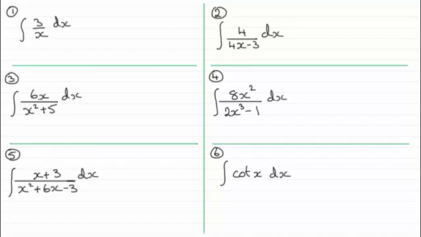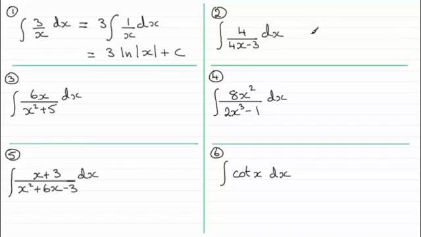Okay, welcome back if you had a go. So let's take this first one here. In the fraction here, we've got in the denominator x. If we differentiate that with respect to x, we're just going to get 1. But I can see that 3 is a multiple of the 1 and it's a constant. So what I can do then is just take that 3 out the front of the integral and I've got 1 over x with respect to x, just to integrate that. And if I do that, then I now know that I'm going to get 3 times the natural log of the modulus of that f of x there, which is just simply x. And then we've got plus the constant c.